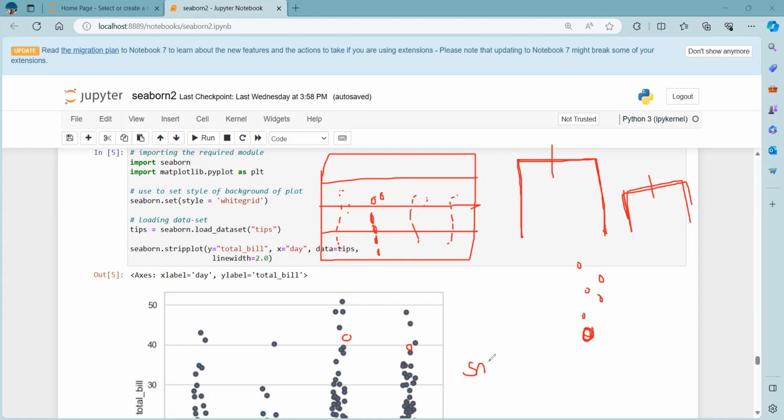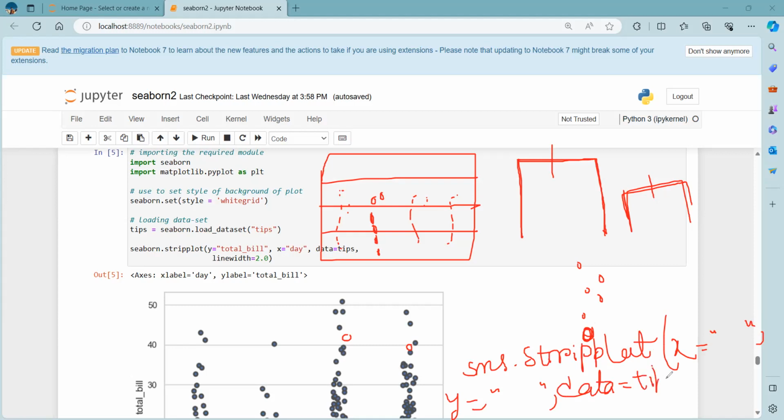So what will be the function? sns.stripplot, and then we have to mention the x-axis column value, the y-axis column value, then data and the variable name, tips, and then we have to mention linewidth, whatever you want, how much you want, you just put.